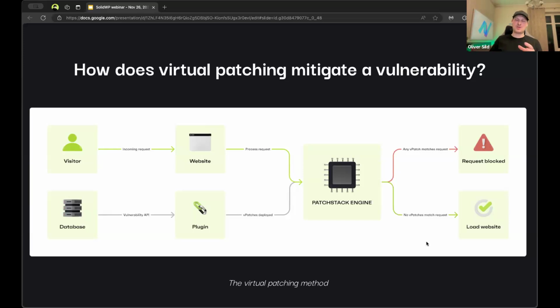And if there's any match against the vulnerability being present in a specific version, a virtual patch is automatically deployed inside of the website. So now if a visitor comes to the site and tries to use any kind of functionality, browse around, or enter information in a form, the functionality that is vulnerable is essentially whitelisted for this specific use case. If someone tries to use that functionality in a malicious way, the request is blocked and logged back into the system.